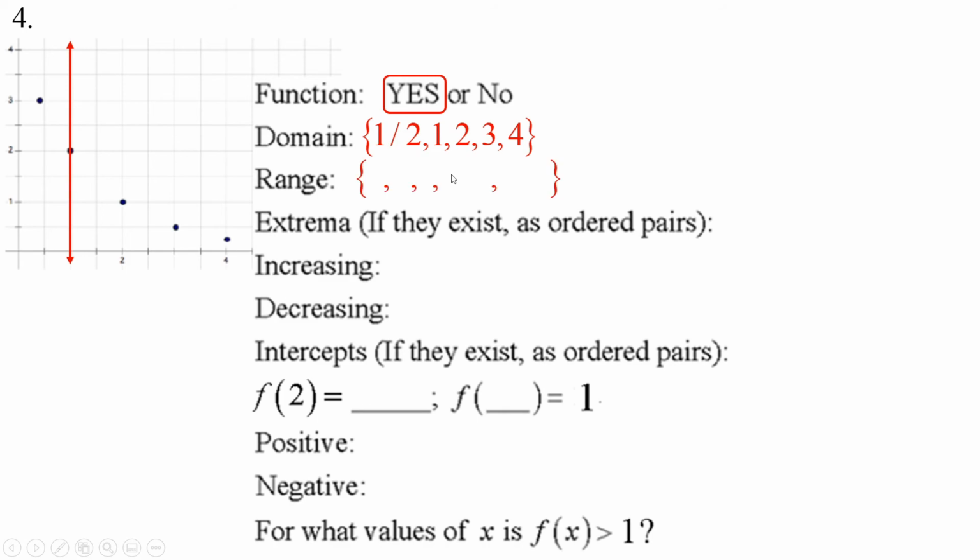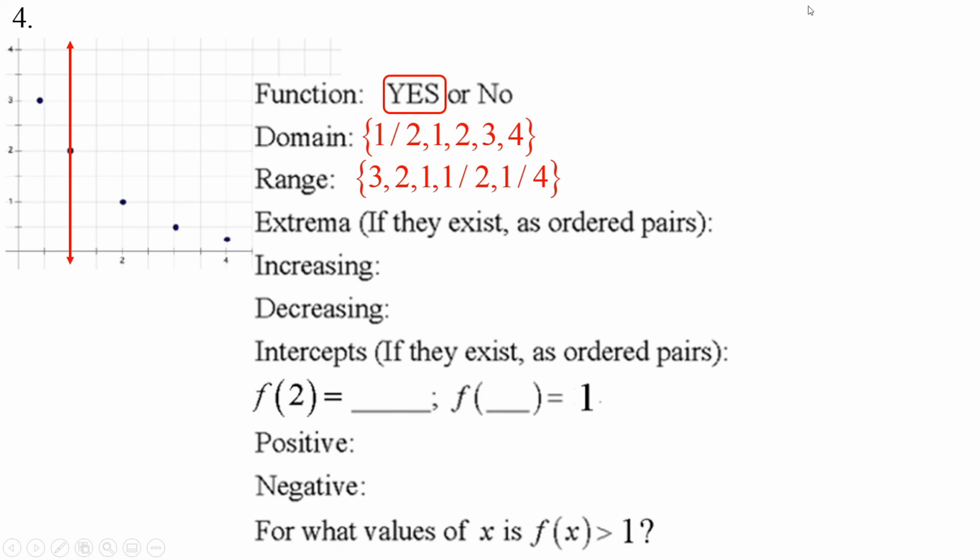And the range, I'm going to do the same thing, but now I'm going to approximate the y-coordinates of each point. And your order really doesn't matter here, so I'm just going to work left to right. And I'm going to say a 3, and then a 2, and then a 1, and then a 1/2. And what would this then be? About 1/4? There you go, domain and range, in set notation, because this is discrete. That scatter plot is the graph of a discrete function.